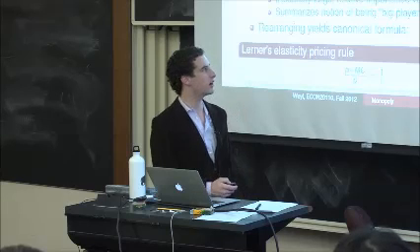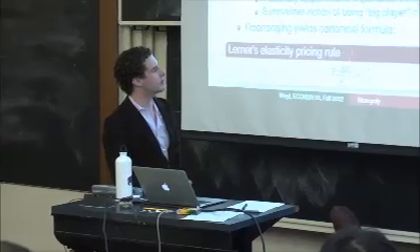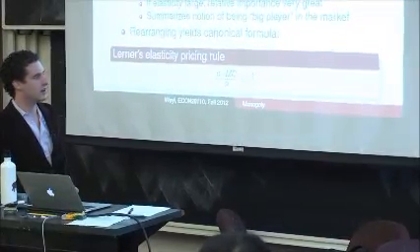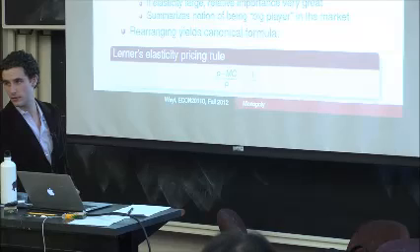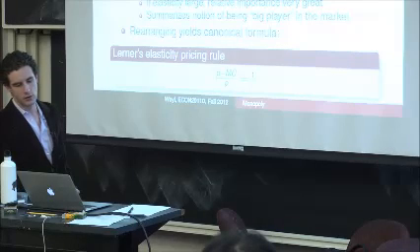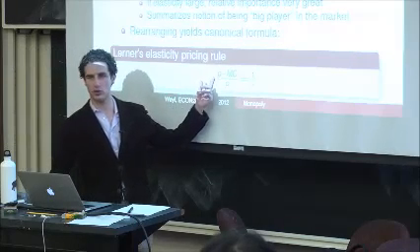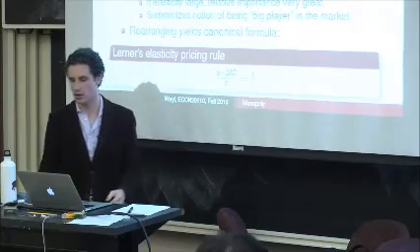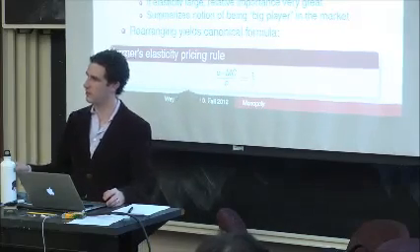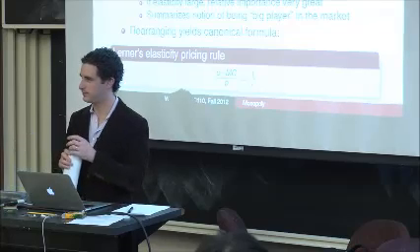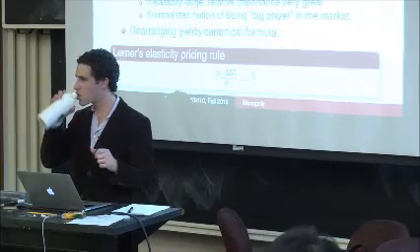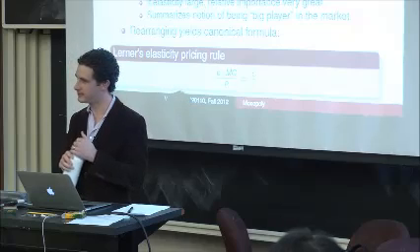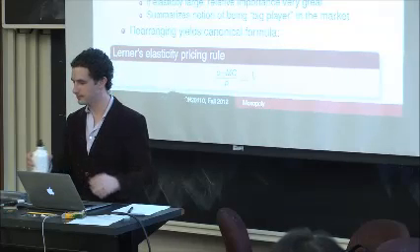So this yields a canonical formula. If we just rearrange this, we get that price minus marginal cost divided by price is equal to 1 over the elasticity of demand. So your markup, how much you charge price above marginal cost, relative to the price, is equal to the inverse elasticity of demand. Yeah. So this holds also for competitive firms, right? Their elasticity will just approach infinity. So we'll end up with that 1 over. Exactly. Elasticity on 0. Exactly.